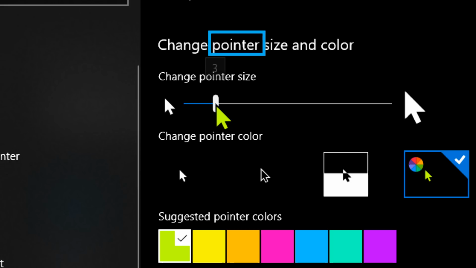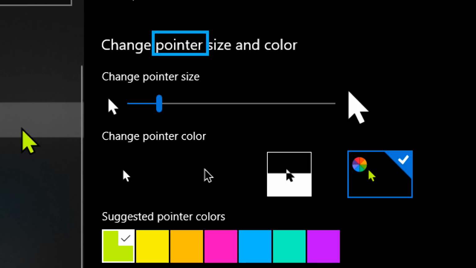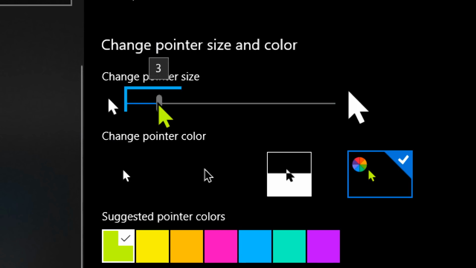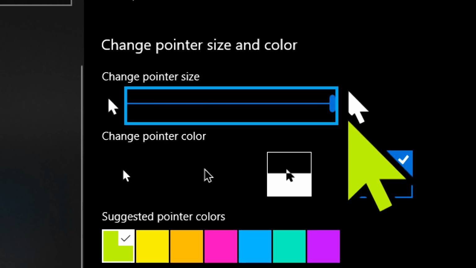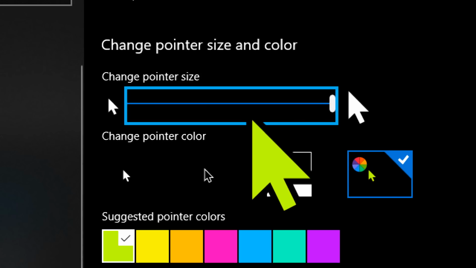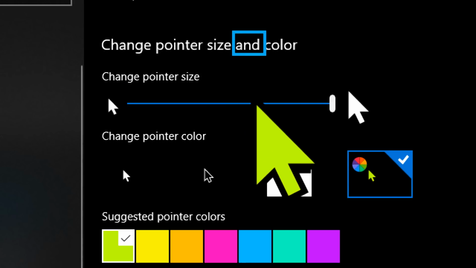So I can take the slider though. Check this out. I'm at about, does it say what point size I'm at? I'm not sure. I'll show you how big it can go. Slider at 15. Dang, that's a big mouse pointer. Look at that. You're not going to lose that. And again, I have this kind of yellow cursor here.